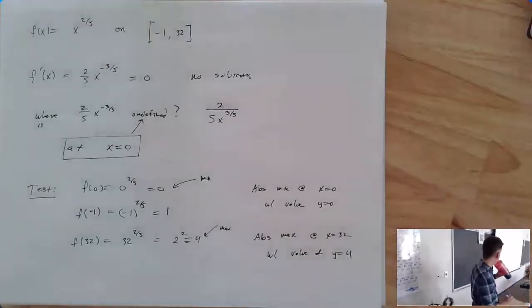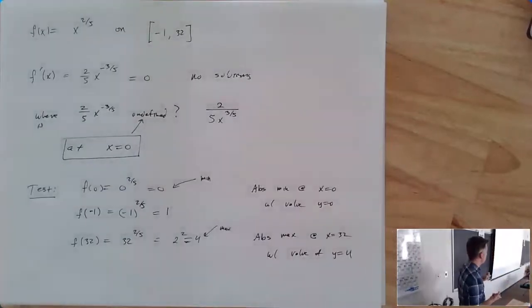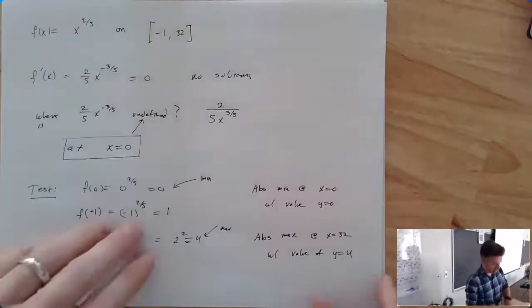Wait, for the -1 to the 2, how do we know if it's positive? So here's the way it typically works. If you have a fractional power, if the numerator is an even number, you're always going to end up with a positive result. If the numerator is an odd number, you typically end up with the result that has the same sign as your input. 3/6 is a problem. So let's look. Give me 1 sec.